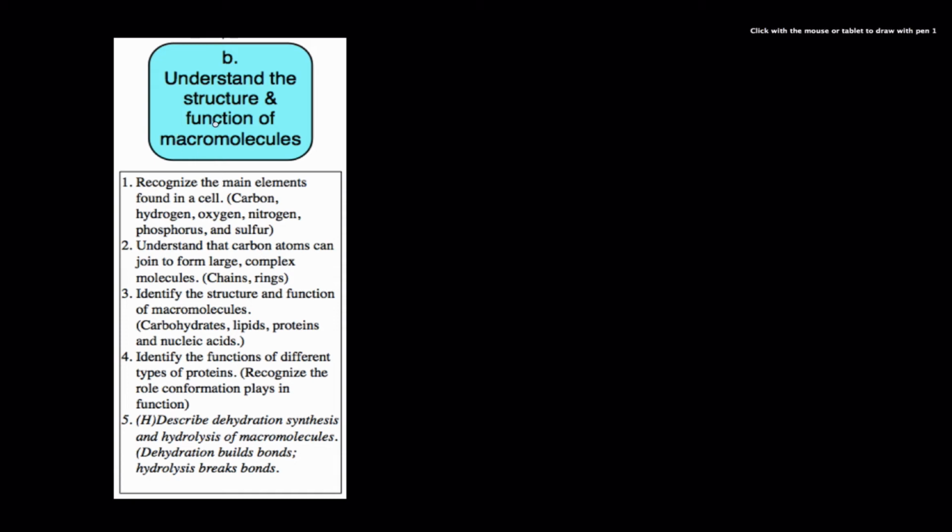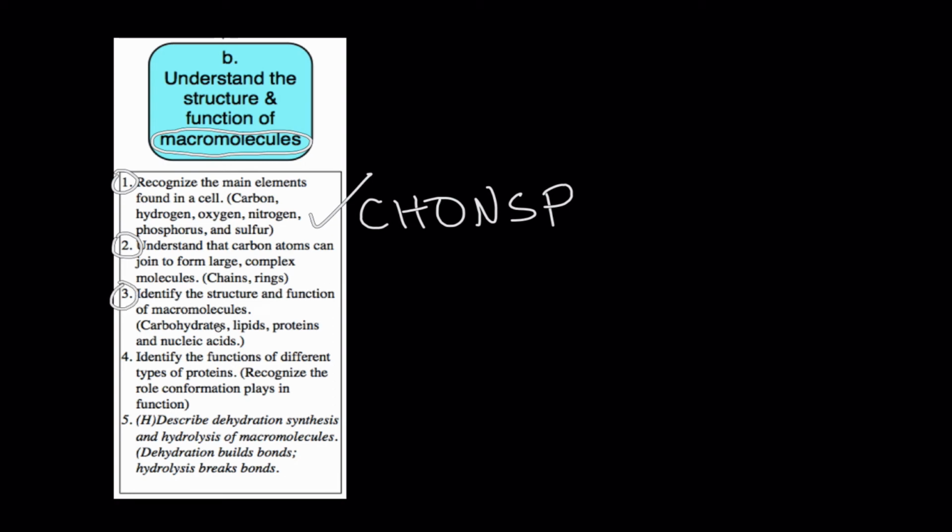Part B is about the macromolecules. In part B, we're going to be looking at the structure and function of large molecules, or macromolecules, and we're going to learn about how they are built. They are all built from carbon, hydrogen, oxygen, nitrogen, sulfur, and phosphorus. Then we're going to explore a little bit, not very much, about how carbon atoms hook together to build chains and rings, or what we call macromolecules. Number 3, we're going to look at the specific structure and function of different macromolecules. You may know some of these already from the food you eat: carbohydrates, lipids, proteins, and nucleic acids.